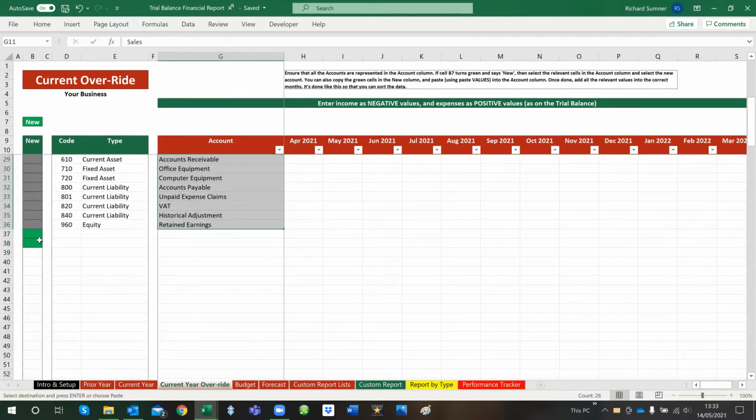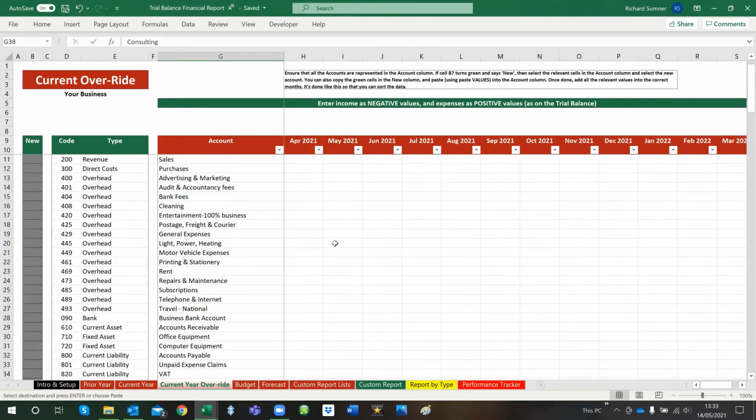You can see there are two more accounts that we haven't got. It's telling us that there are new ones, because there are some accounts on the previous sheet that we've already entered that we don't have on this database. So other revenue is one of them and consulting is another one. So we can select those so we've got those accounts. Now we need to get April into that one. But now the problem is they may not line up. We know we've added the last two on at the bottom.